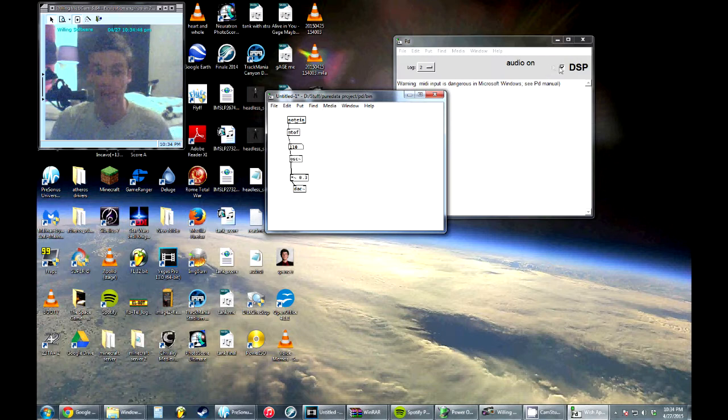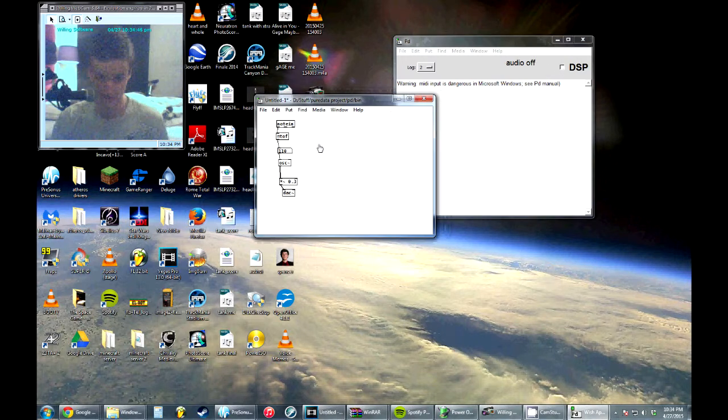Unfortunately, we don't have a way to stop it other than turning DSP off, so we're going to have to add 2 more objects. The first one is another multiplier, which is *~, and we're not going to put any number after this because the number is going to be generated by the notein. And I just realized I'm only getting output from 1 speaker, so you need to hook up the left and right speakers on the digital to analog converter. So we're going to delete this connection between the oscillator and our multiplier and put this multiplier in between them, and then hook those up.